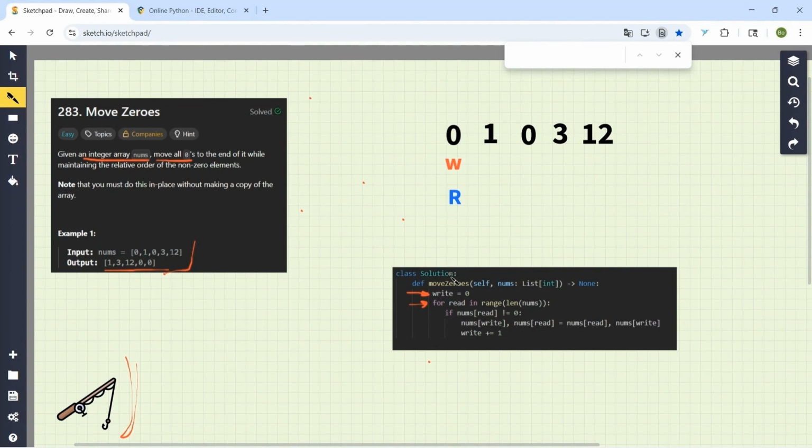And in our case, we'll have this kind of structure. If the value at the position where read is located is not 0, so for example, right now, if read is at index 0, the value is 0. So we don't go here, we move. That means we move our view further here, and then we get the value. Here, read and I are equal to 1, and we fall into this condition, and here we change their places.